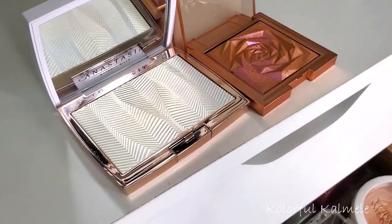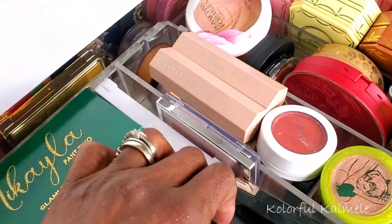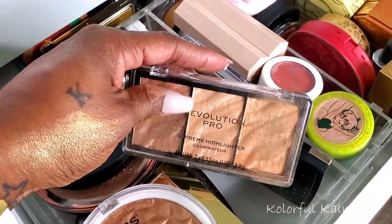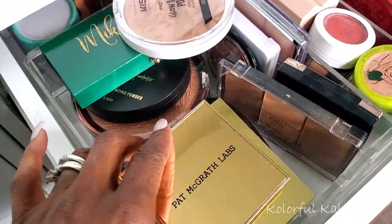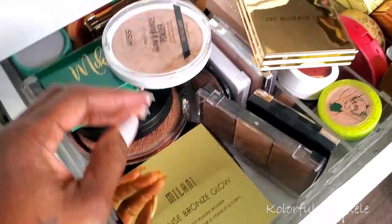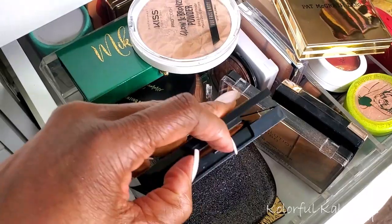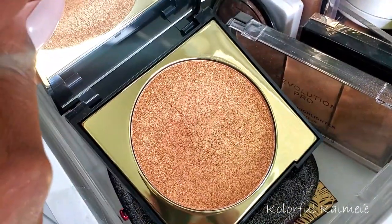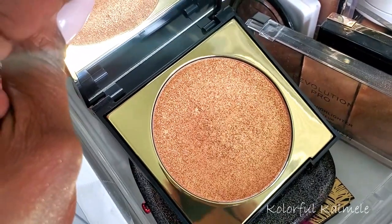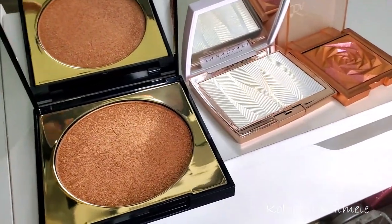Okay, so I think what I'm going to do is pull these two just so I can play around with them, have a little fun, but then I will also pull one, or maybe I'll do a palette or something. But I'll also pull one that's a little more normal and not such a crazy shade of highlight. Let me see if I can open this. This one, the Milani, of course. Absolutely gorgeous. Perfect for every day. So yeah, I'll go ahead and pull that one too. So I'll just grab these three for now.